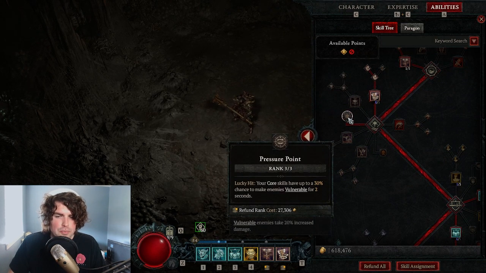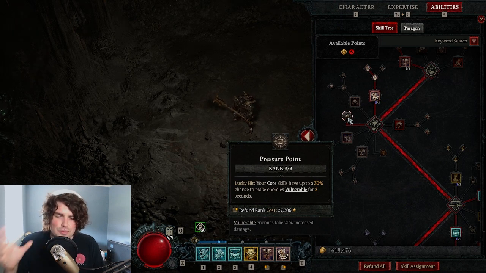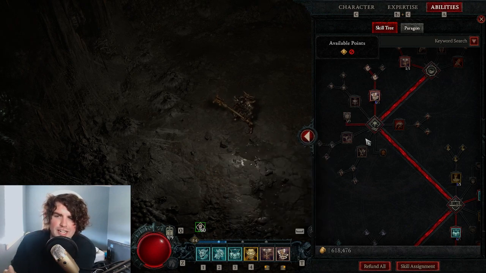We're also going to go with Pressure Point here. Your core skills make enemies vulnerable. If you've played enough Diablo 4 by now, you probably know that vulnerable is the most important thing in the game right now, and that's going to come up a lot. Vulnerable is super, super important in this build. Basically, your goal is to kill things within like a 3-second vulnerable window by doing so much damage up front that they just kind of die.